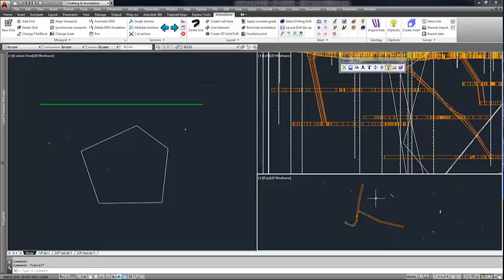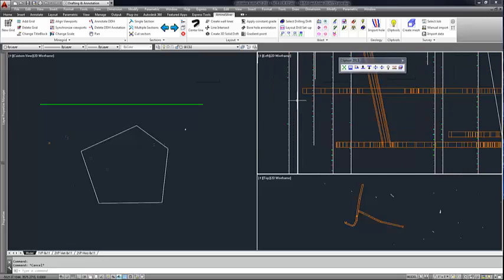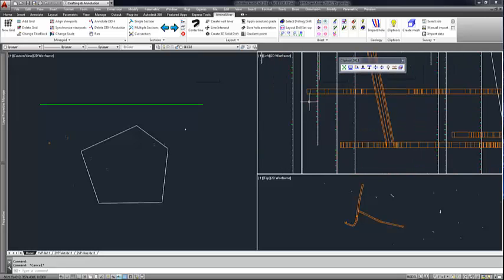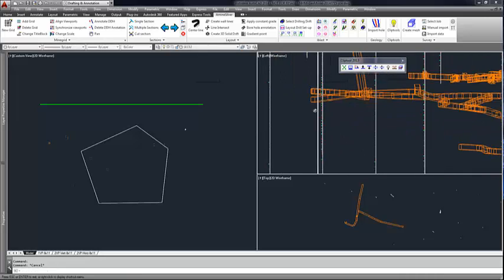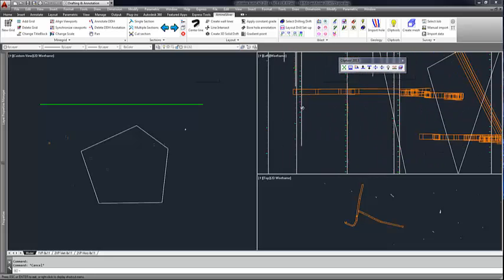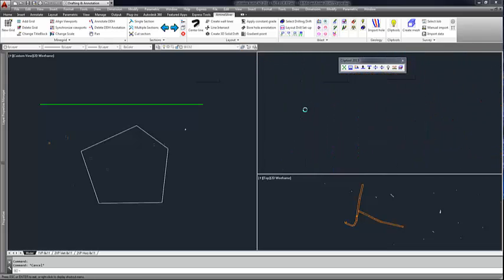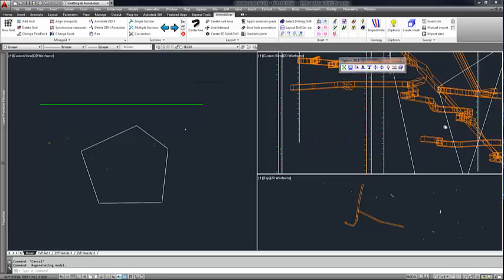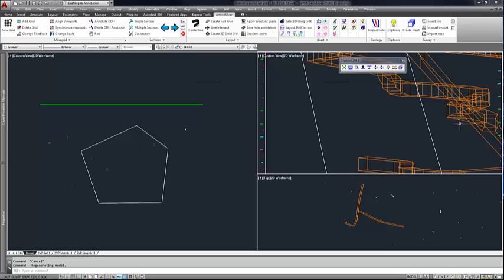Right, very simple, very straightforward way of manipulating your drawing. So I can set one view from the other. Another nice thing I can do is, let's say I want to put a drill hole. So I'm just going to take this and rotate it a little bit. So let's say I want to put a drain hole or something from one location to another.